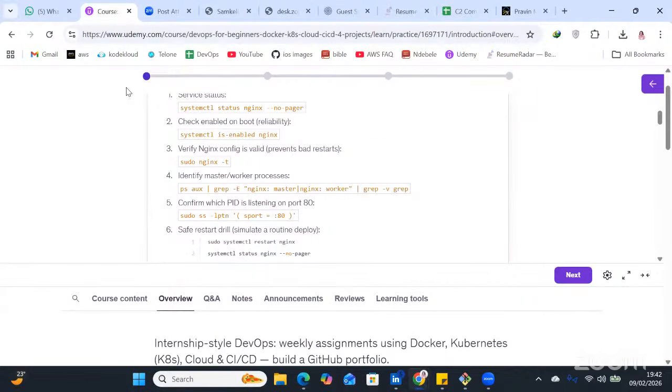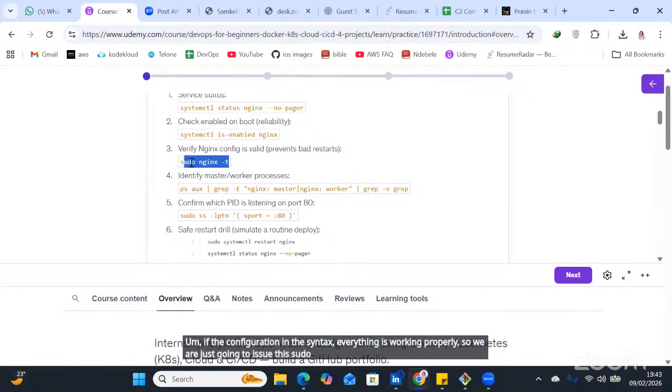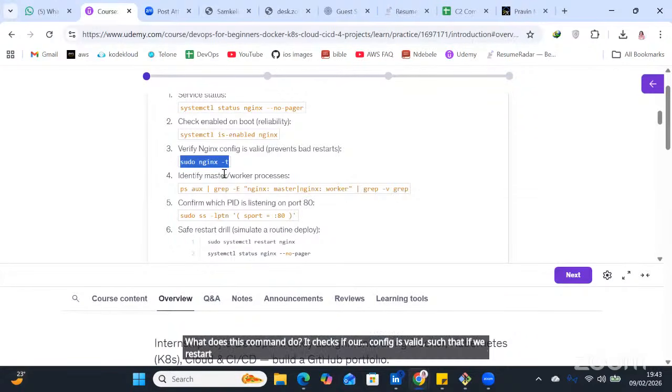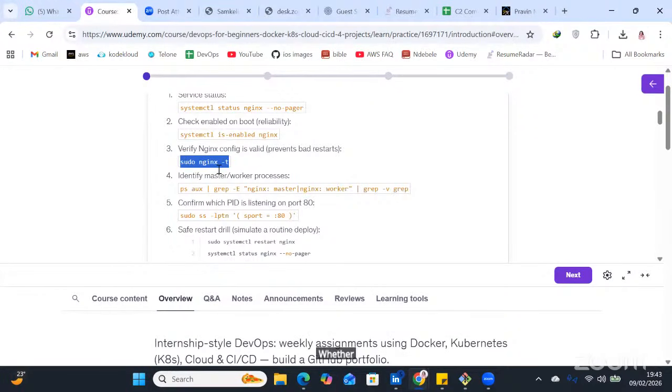Right. So the next thing that we also want to check within this system is if the configuration and the syntax, everything is working properly. So we are just going to issue this sudo nginx -t. What does this command do? It checks if our config is valid, such that if we restart our Nginx, it is not going to give us any error.